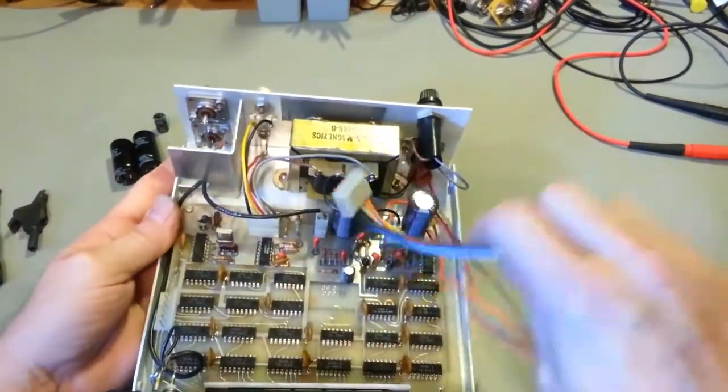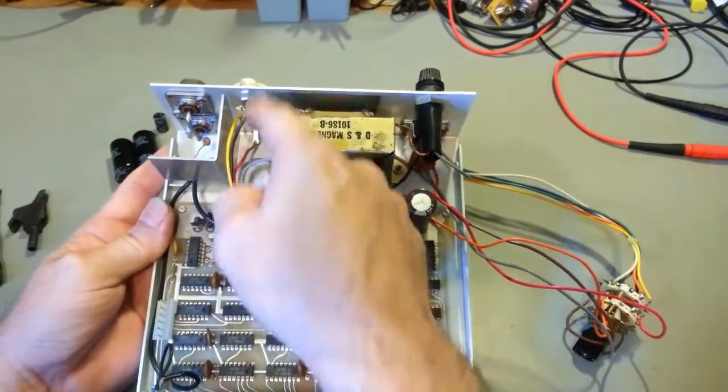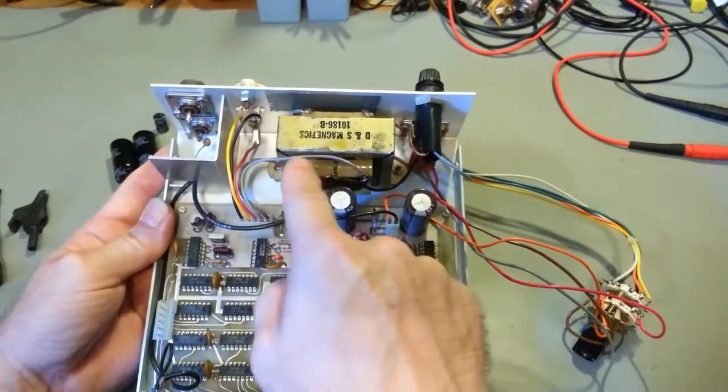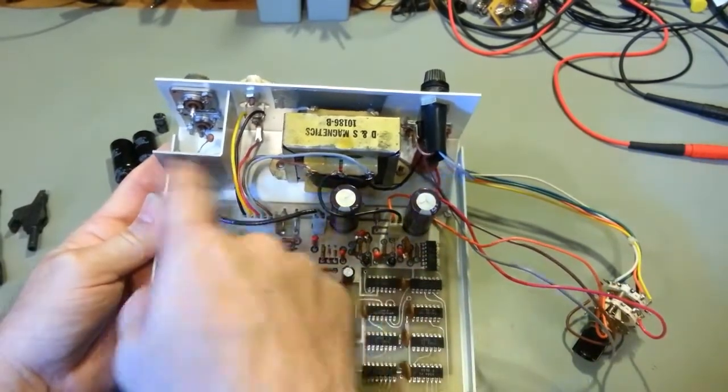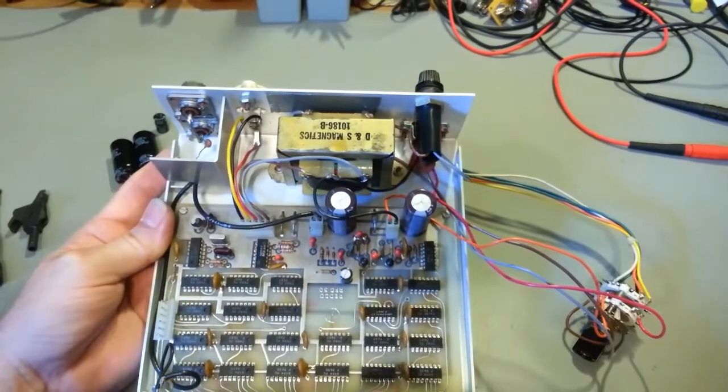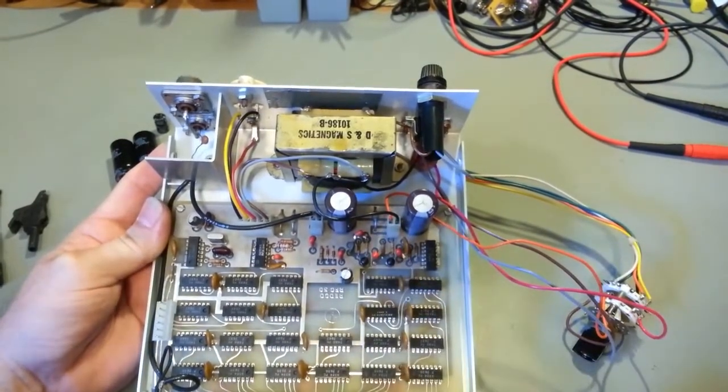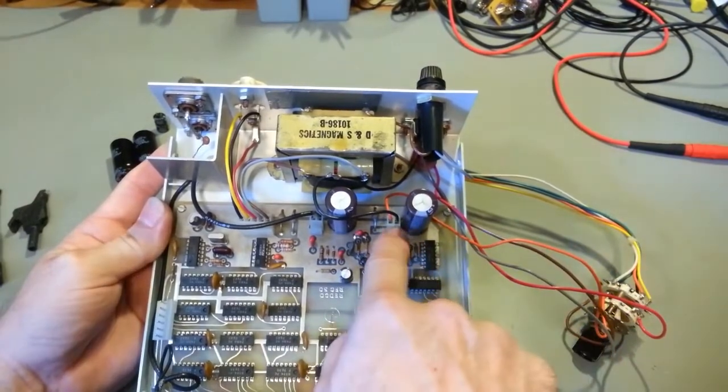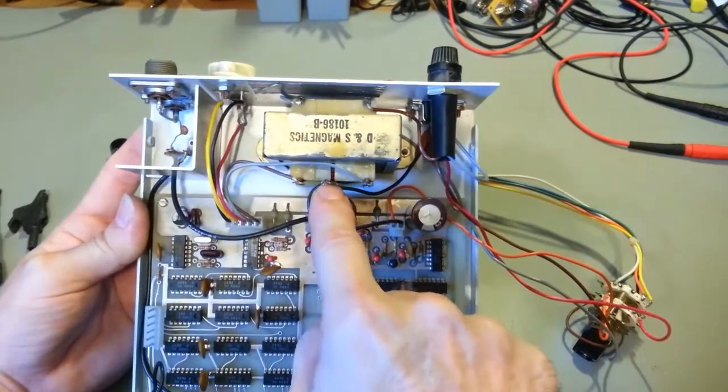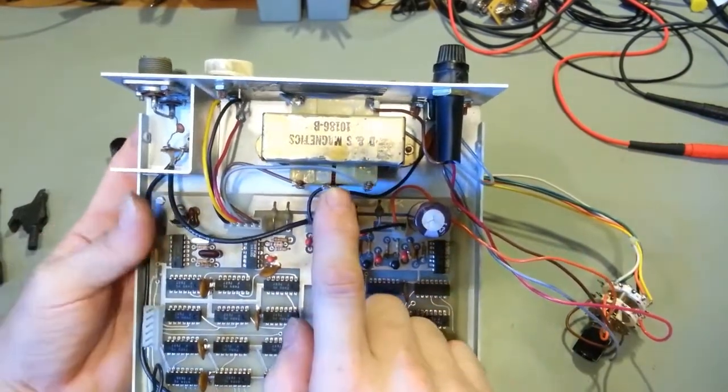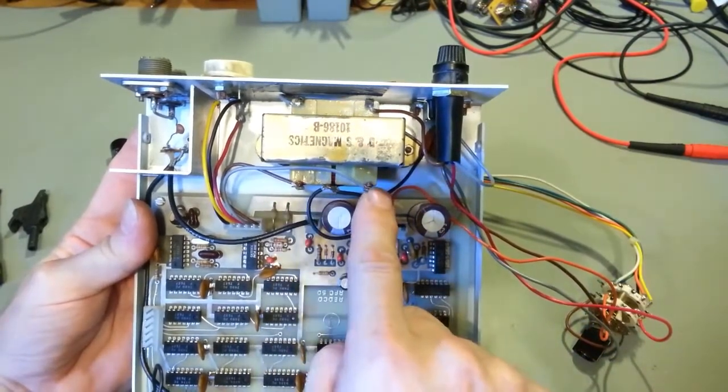So the first thing I wanted to do was basically not use the built-in power supply. Use an external laboratory power supply with a current limit. So first thing you want to do something like this, look at it. Check the plugs. Now this plug's already undone. But you can see there's a plug here. It goes to a transistor and a transformer.